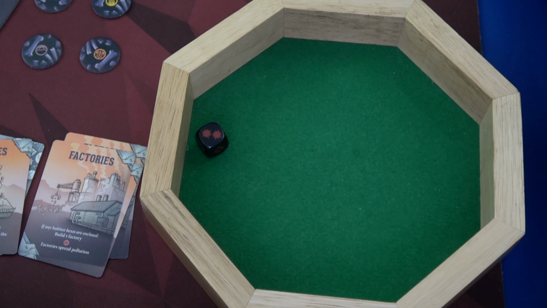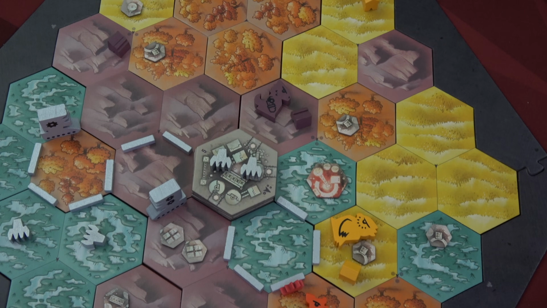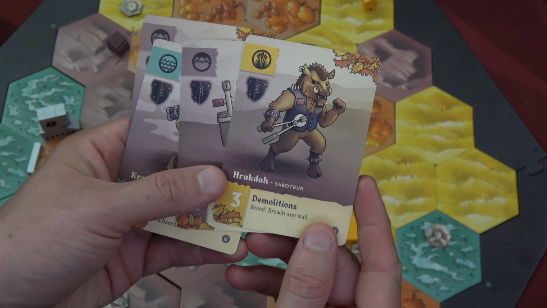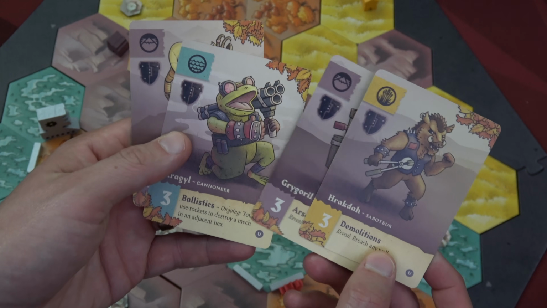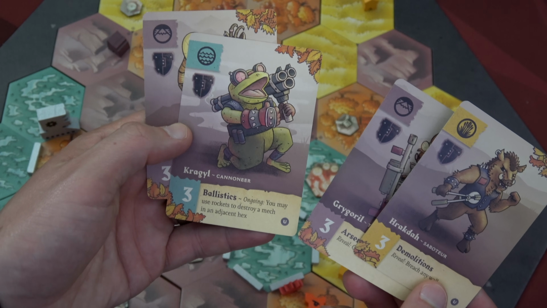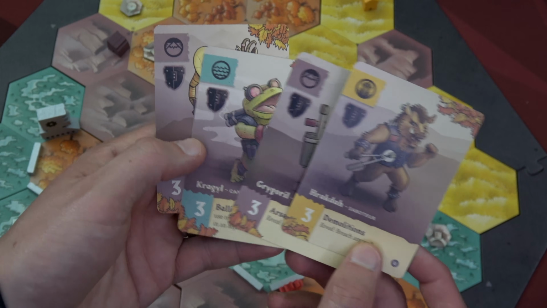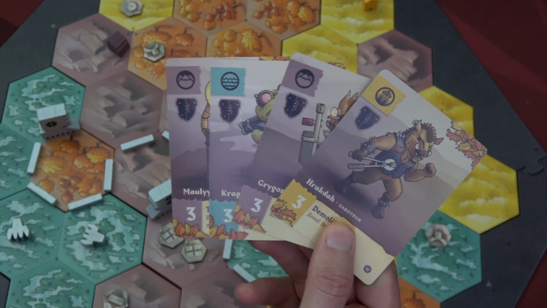That's 2 damage normally for a melee, but there's nothing in our space, so that's a miss. This is our second action, and now we can draw up to 4 cards. We now have Hrakta, breach any wall, Arsenal, gain rockets, that's only me, and then Kraggle, ongoing. You may use rockets to destroy a mech in an adjacent hex. Ooh, that is cool. We also can actually do some team-ups now if we wanted.